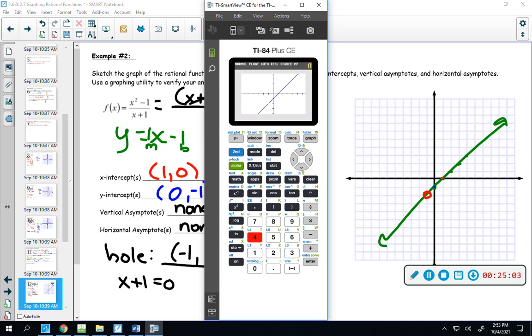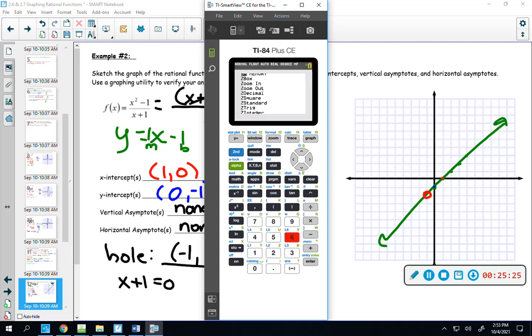And there you can see there's a little tiny gap, a little tiny hole in the graph. But if you want to actually physically see the hole on your screen, you might want to make yourself a note. You have to do zoom and then number 4 decimal. I don't know why I can't just show it when you hit graph everything, but I'll try not to get on a rant about Texas Instruments.